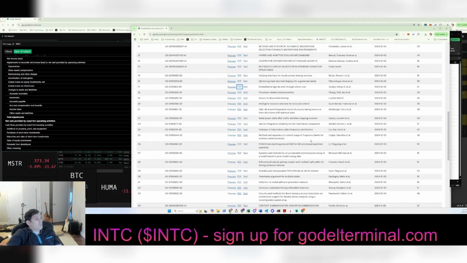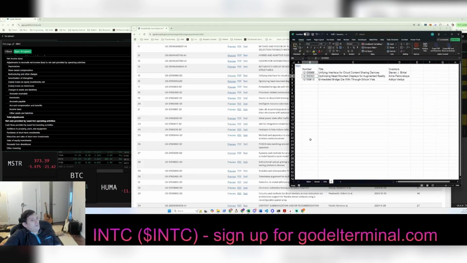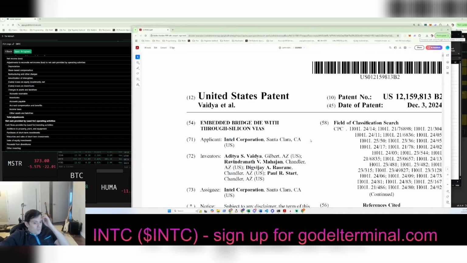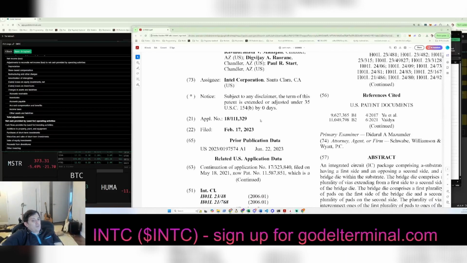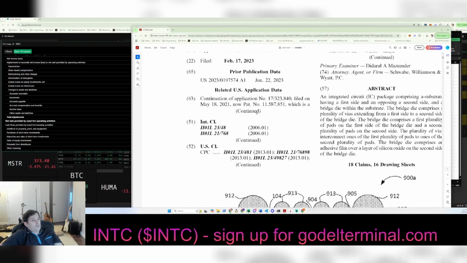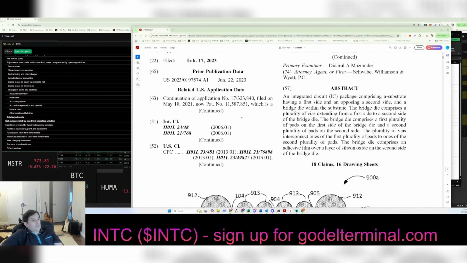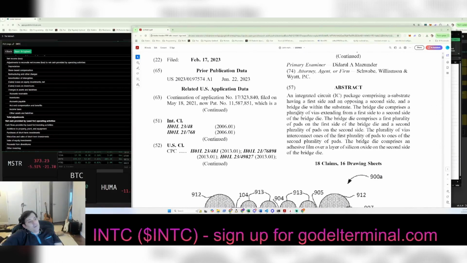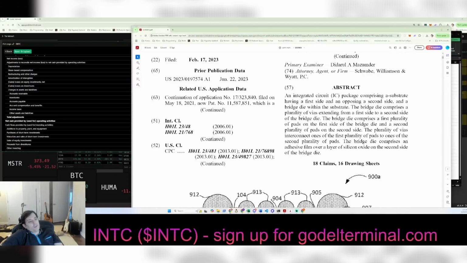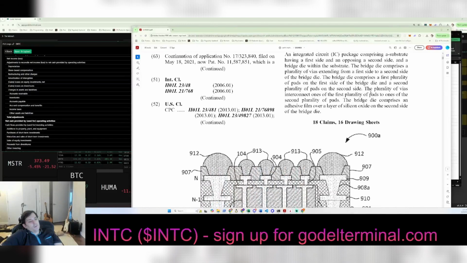Somewhat listed out of order too, which is funny. GPT, I'm sure would do a good job, but my job is not to summarize it really. I'm trying to actually learn. So the abstract is an IC package comprising a substrate having a first side and an opposing second side and a bridge die within the substrate.